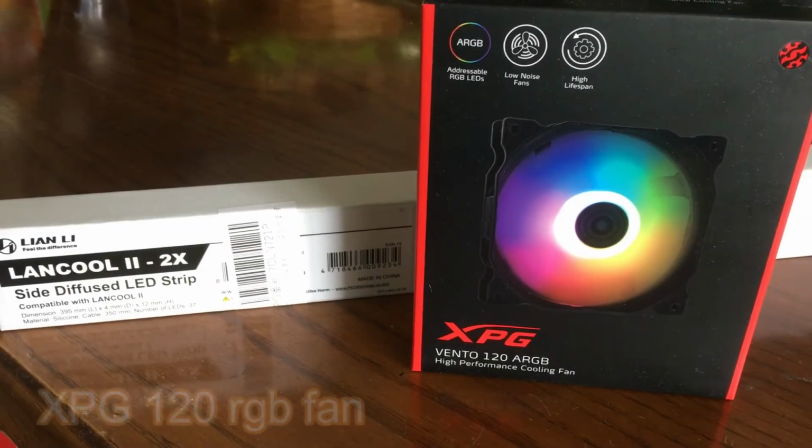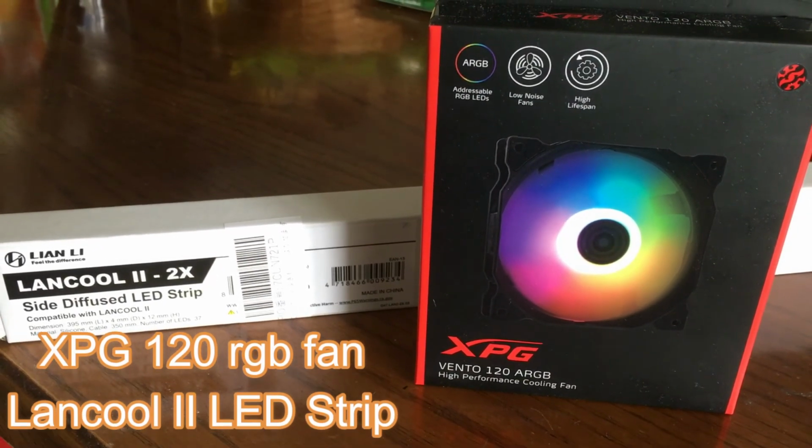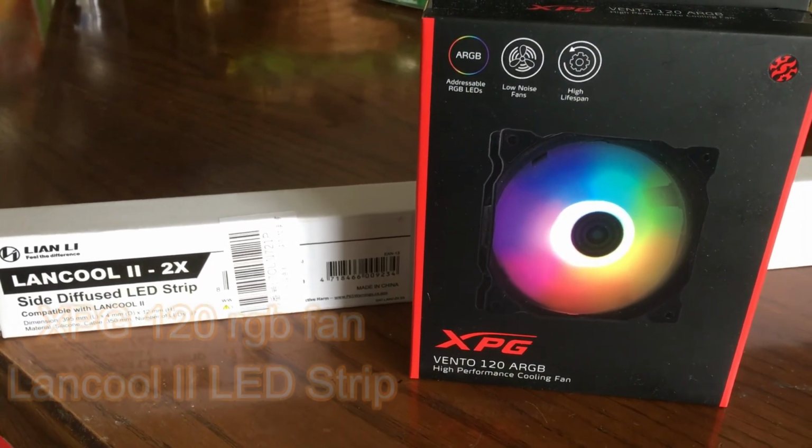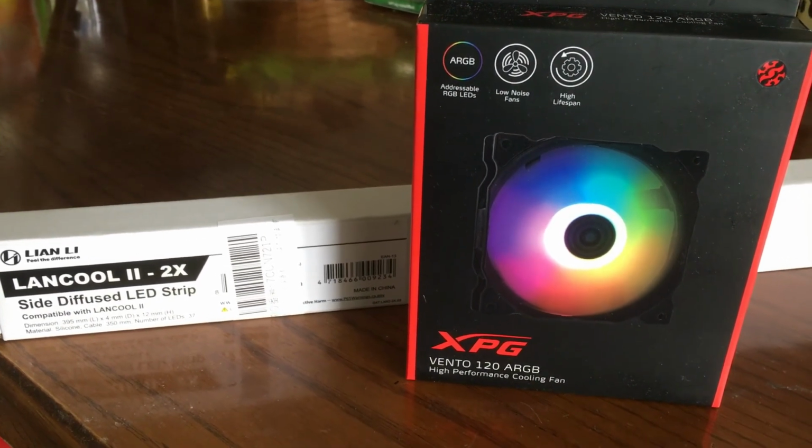For our peripherals, we have an XPG RGB fan, 120 millimeter, and we have a Landley LED strip. Just to experiment with some of the RGB, not too expensive, and should be fun to check out.